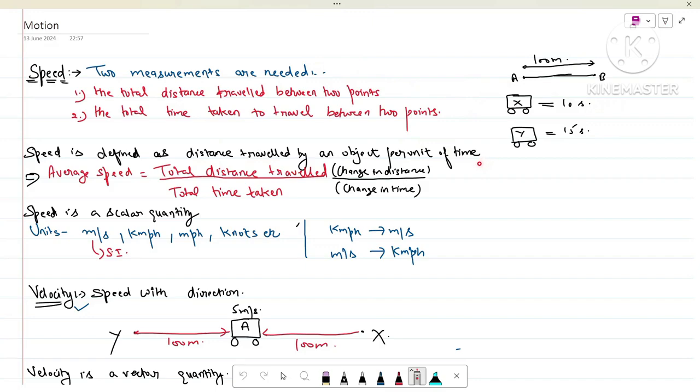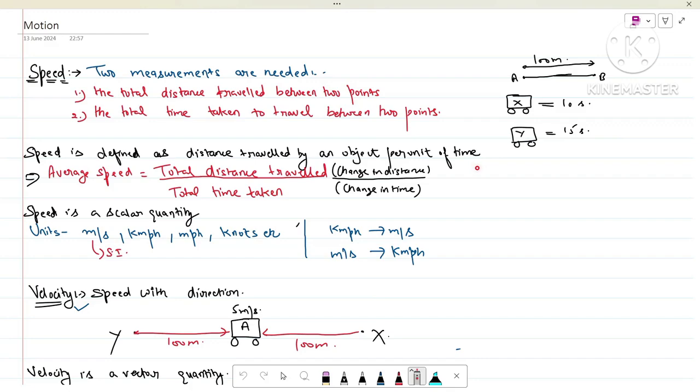But practically, let's say you are going to your school from your home. Whether you are going by school bus or by your own vehicle, do you think that vehicle is moving at the same speed throughout the journey? No. Sometimes the vehicle is moving at more speed. Sometimes you apply brakes, so the speed of the vehicle decreases. When you press the accelerator, the speed increases.